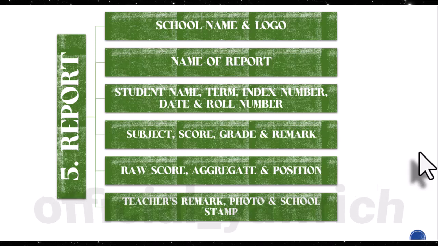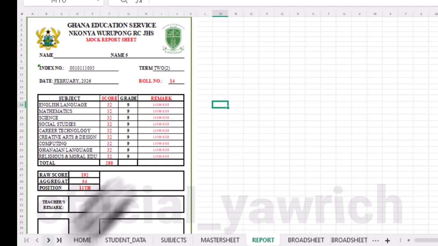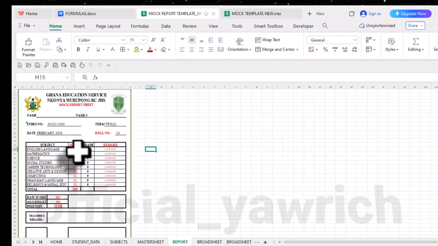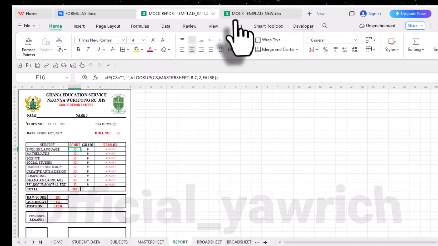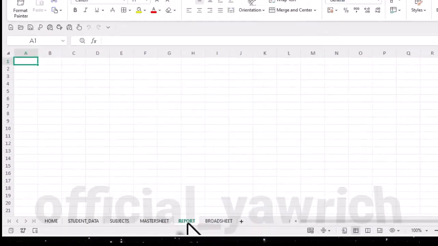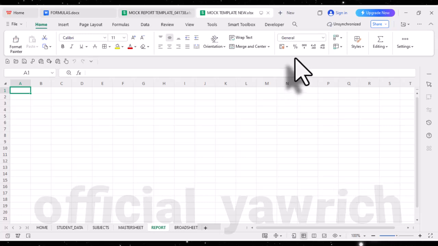If you are printing, you print it out, then you send it. But if you want to make it a digital form too, you have to insert it. So this is how it is. We are designing this same thing here, then we will have to input formulas in it. Report. So let's start here.